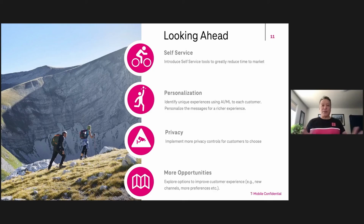Now, it all sounds very peachy, everything that we're talking about, but we did face a number of hurdles, right? A number of challenges. Number one is that the improvements that we did just in messaging were not funded on their own. They were really part of other efforts that we had in modernizing our infrastructure, in migrating from legacy applications to more of microservices to Kubernetes. So that was always a challenge for us. It just forced us to be very scrappy. It didn't hinder us because we continue to make these enhancements to our platform.